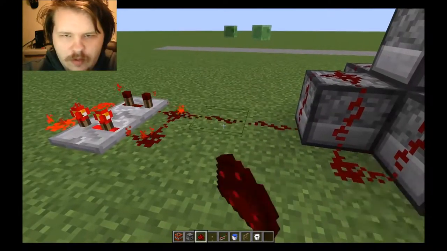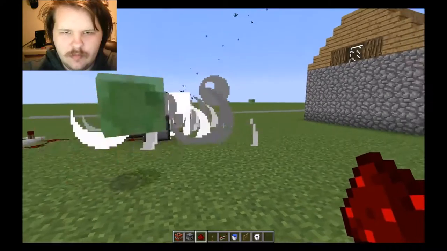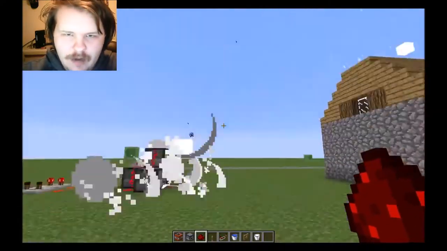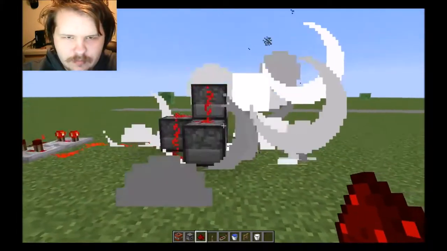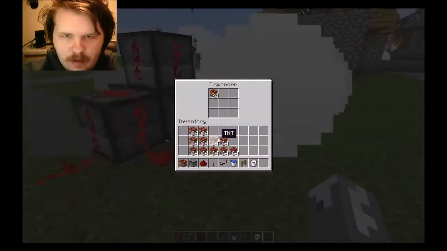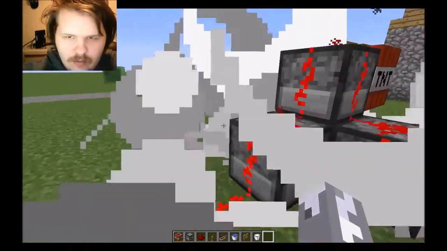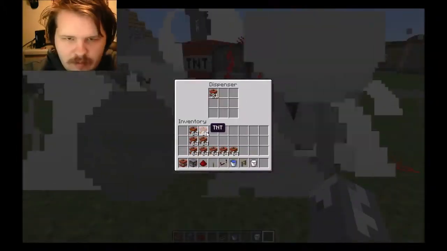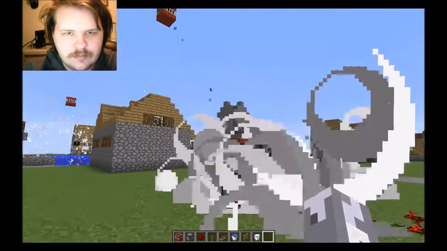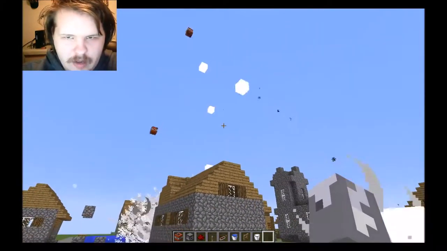And we'll do this. And now we've got raining death. Just in case you're wondering if we ever need to reload the thing, it's going through so much. You can just go around and refill every piston from a relatively safe distance. And look, it's raining death.